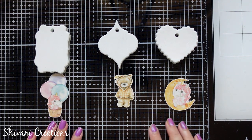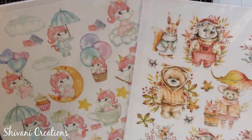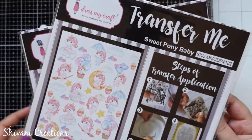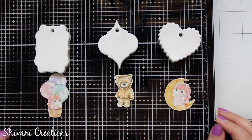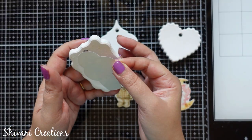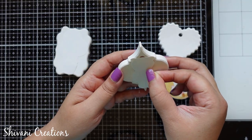And now I have these three cute transfer cutouts, and for these I have used these two transfers from Dress My Craft, and this is called Nutty Buddy number 1 and Sweet Pony Baby. So from this I have cut these three designs according to the size of my molded designs, and now just peeling out the top thin plastic layer and sticking it to the base. Similarly, I'm repeating with the remaining three.